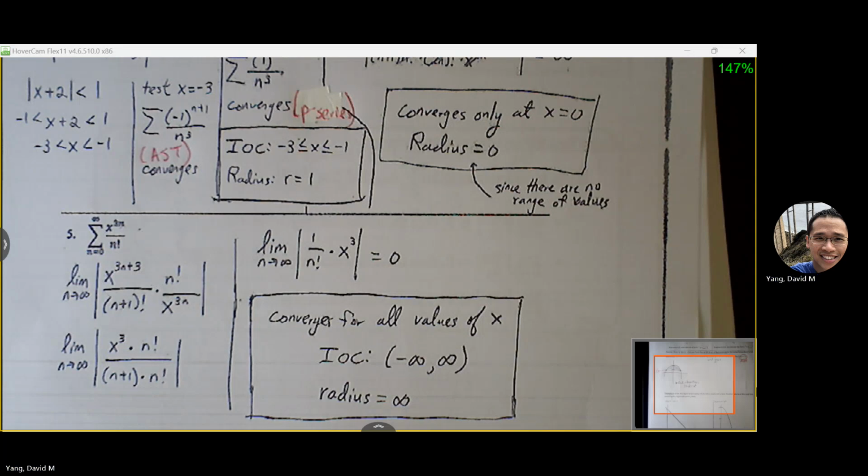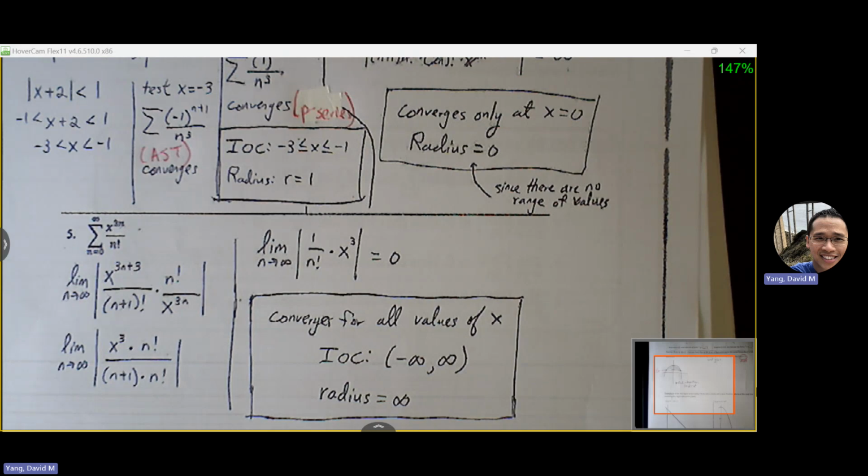All right. So I want you to look at number 5. Look at how when we do ratio test that the n is in the denominator. So this will go to 0. If this goes to 0, that means this series will converge everywhere. It doesn't matter what the x value is; it'll always converge. So this series converges for all values of x. Your radius is infinity, and your interval of convergence is also all real numbers.